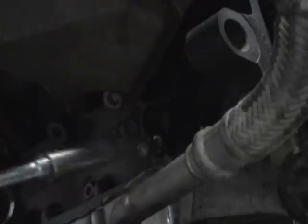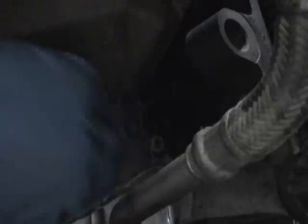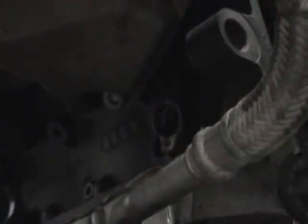We just got to get this plug off. I've already loosened it, obviously. And then the next thing is you got to get this little plug out. You got to be careful. You see I'm going to use some pliers here. It is plastic, so don't beat on it. I'm going to be careful with it. Slowly pull it out. And you'll notice sometimes when you pull it out that, see this seal right here? This seal may stay in the block. You need to take that seal out of the block and make sure it stays with this piece. I've been fine reusing this seal all the time, so no big deal.